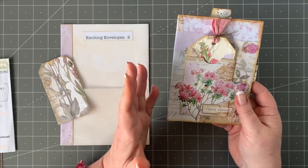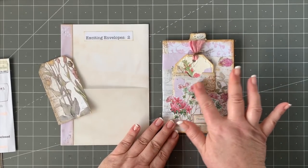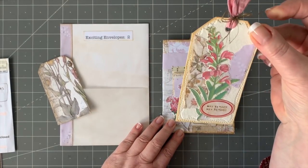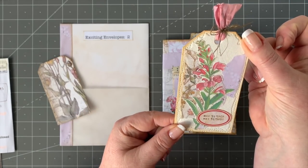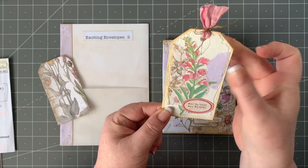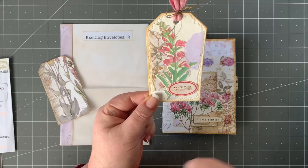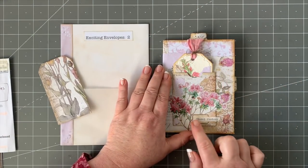So let's have a quick little tour of what I've done here. I've put a little pocket on the front here, which was different from my original one. And I've just made a little tag with some of the little scraps and those florals from my digital fussy cut florals. I've just put that on there. That's just bits from what I've been working with for this. And then one of these Tracy Fox little labels. I think that's a Tracy Fox label. All right, so that goes in there.